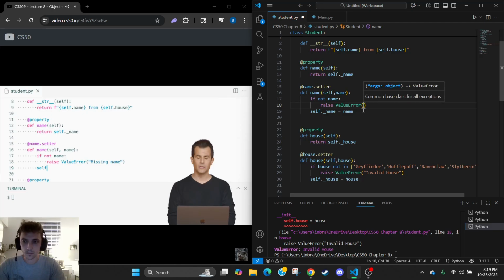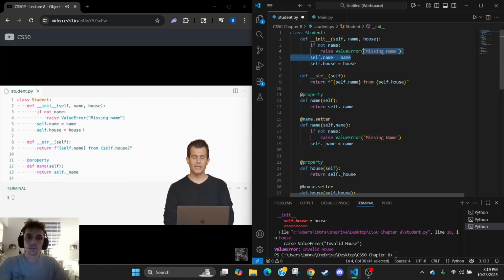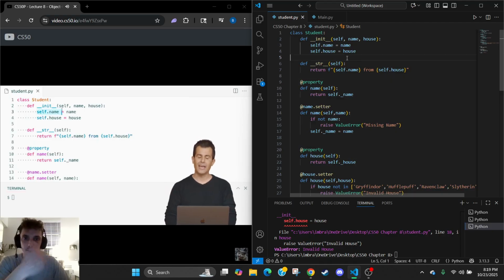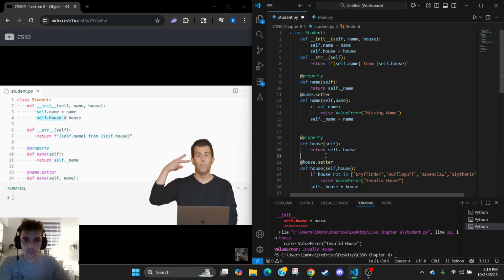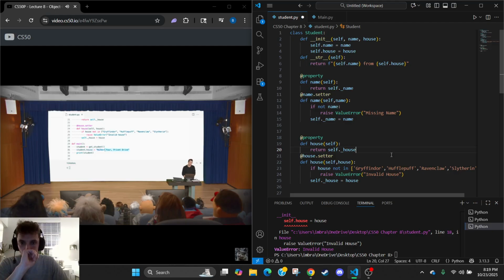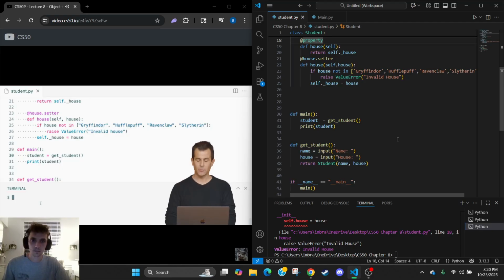Otherwise, let's go ahead and update self._name to equal name. And I don't have to change init except to get rid of this duplicate error checking now. Because again, if I use self.name equals here and self.house equals here with no underscore, both of those assignments are going to go through my two setter functions now. Before we run this, let me go ahead and remove this adversarial code, which we know won't work because we're catching it. Let me go back down to my terminal window and run python of student.py, enter.